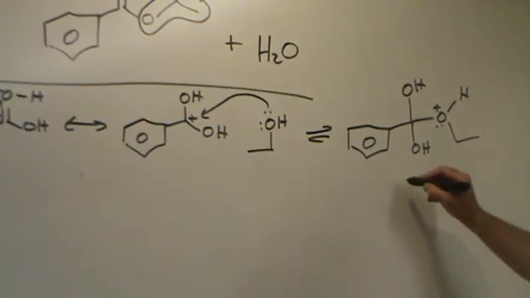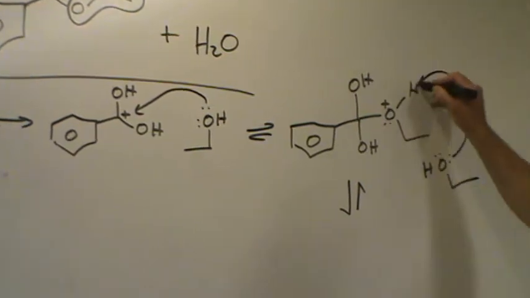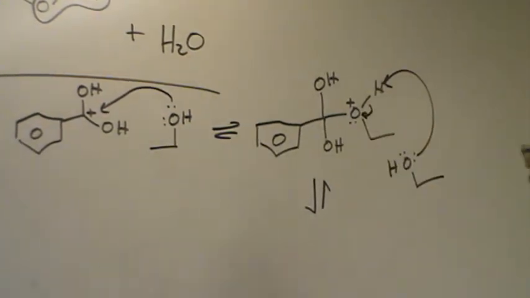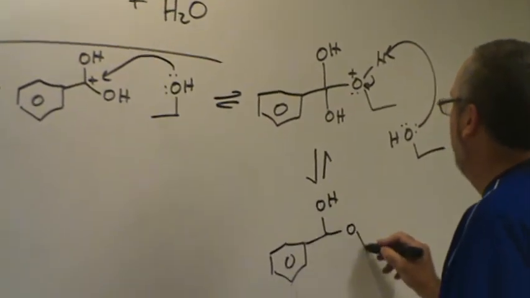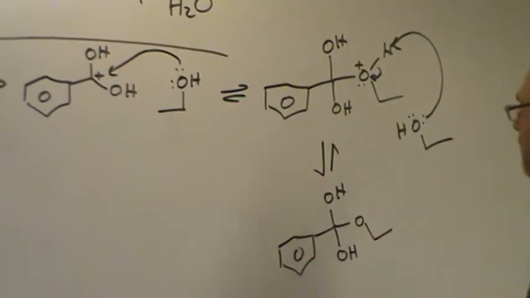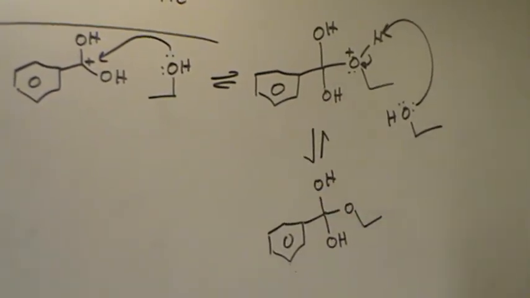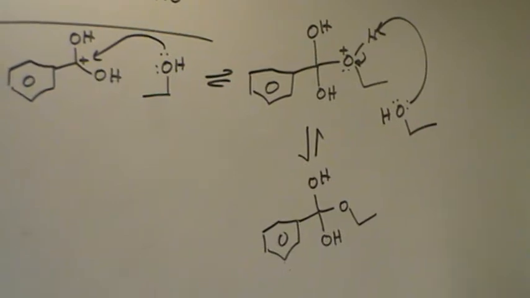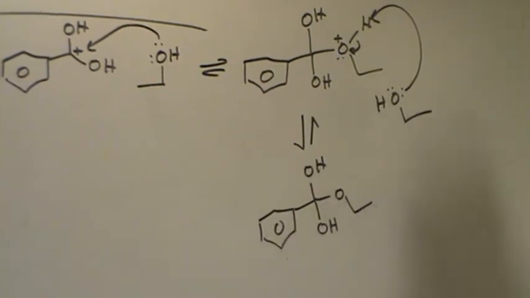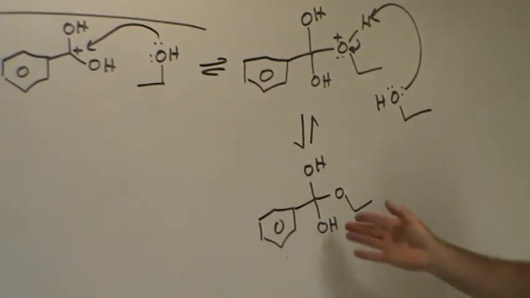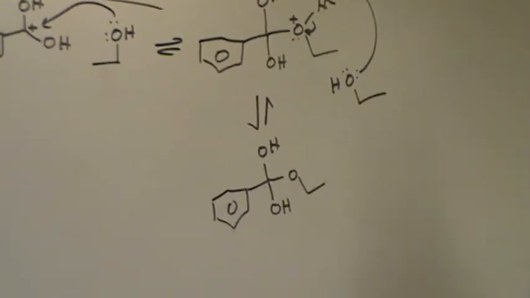Now, what we're going to do is we're just going to bring another equivalent of ethanol along to pick up that acidic proton in order to give us an intermediate, which is most definitely not a very happy one. It's not a very happy one because this carbon is attached to 3 oxygens. That's a pretty unusual situation in organic chemistry. There aren't a lot of examples like that. Normally, carbon doesn't like to be attached to 3 heteroatoms. The one exception would be halogens. It doesn't mind being attached to 3 halogens, although that's a fairly reactive species. But 3 oxygens at the same time, not generally very good.